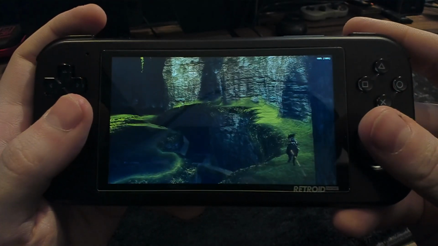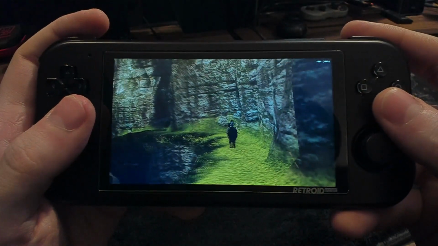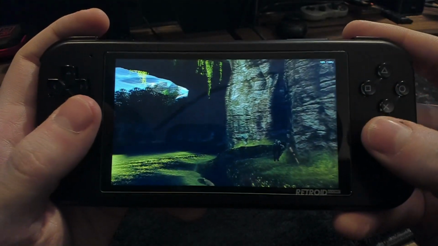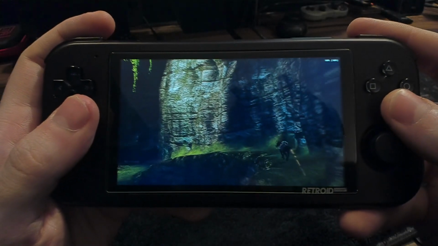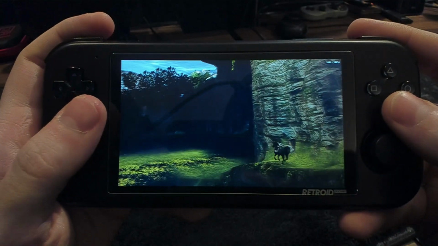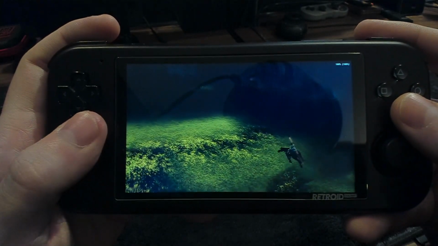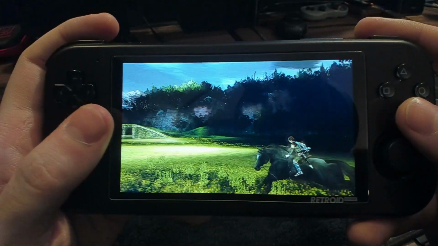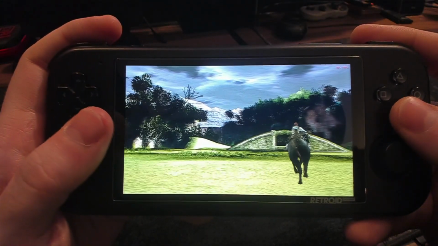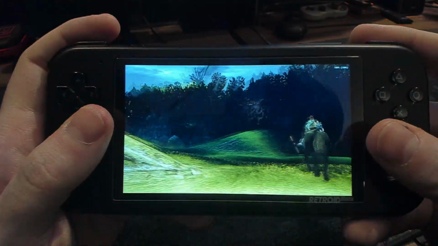So in my last video of showing Shadow of the Colossus, the performance just crashed here. It's so bad. I was like, yeah, don't bother. But now it's just not even dropping. So these PNACH codes, you can kind of think of them as like PC games where you go in the graphics settings and turn certain things off. And technically, you should be able to do that with every game, as long as you understand the code and what does what. So you change this number and it turns this off.